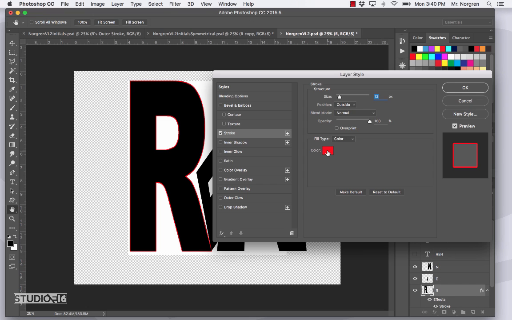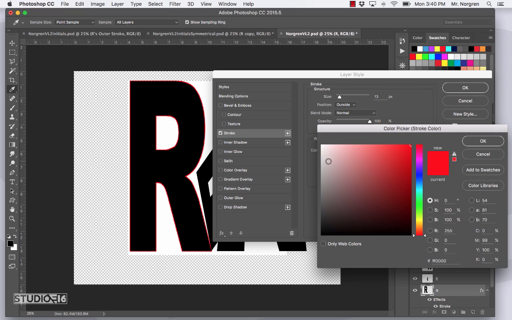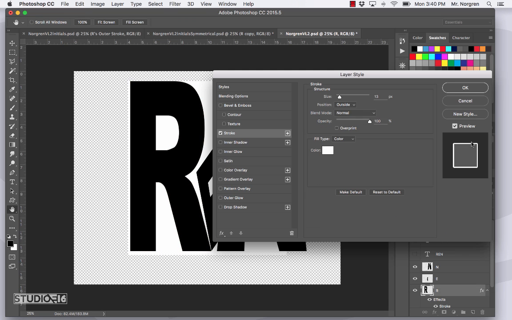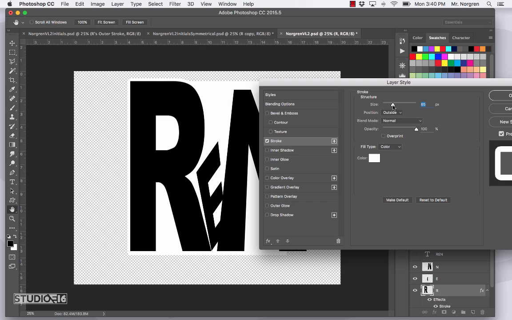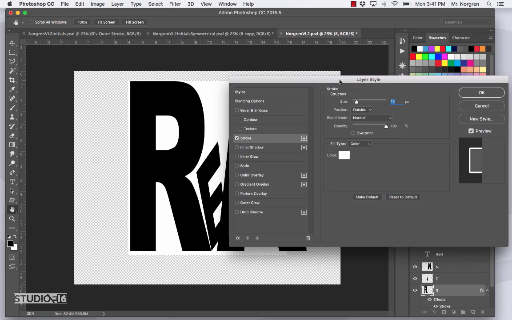And then I'm going to choose white for the color. And then I'm going to adjust the size a little bit here. So let's see what happens when I adjust the size. I think there's some overlapping. Now it's hard to see what's happening here because I think the E is in front of the R. So watch this. Let's go ahead and do a basic stroke here.